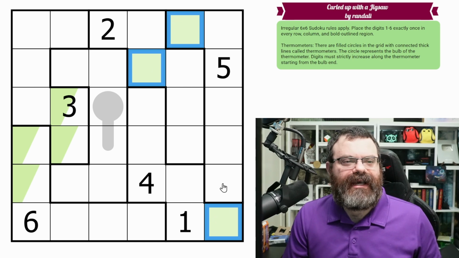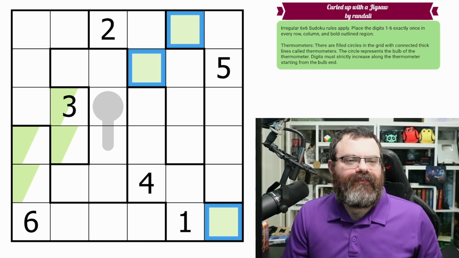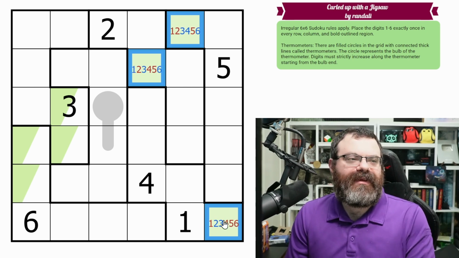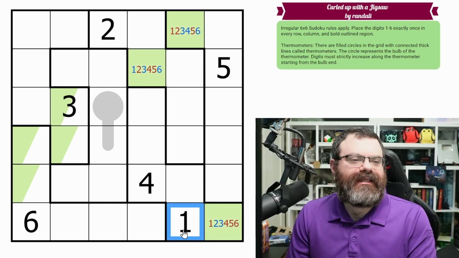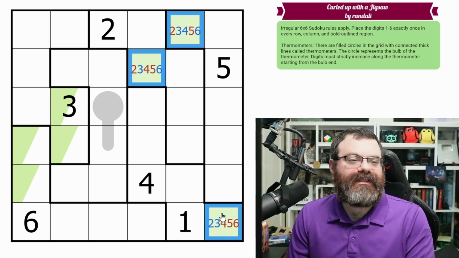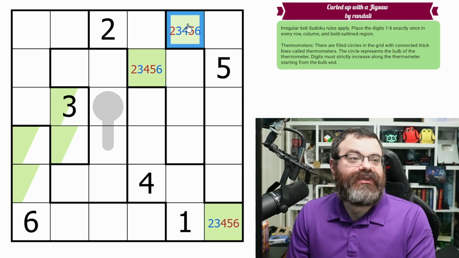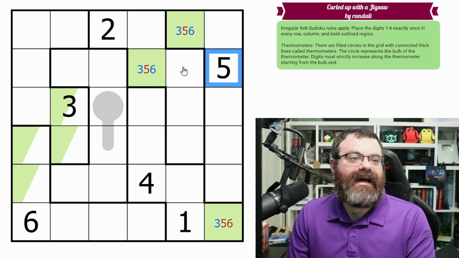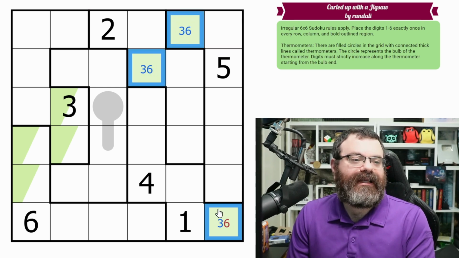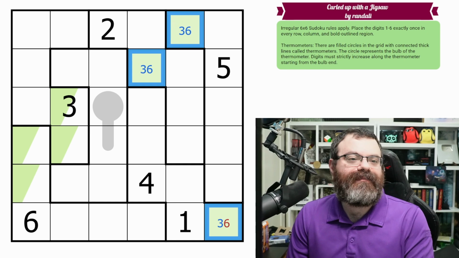So let me show you why. Green, I'm going to fill in 1 through 6 and that should make it a little bit clearer. We have a red 1 in green, right? It sees this 1. So none of the greens can be 1 because they're all the same digit. We also have this 2 looking at this green, so they can't be 2. We have a 4 looking at green, so they can't be 4. We have a 5 looking at green, so they can't be 5. And then we have this 6 looking at green, so they end up being 3.